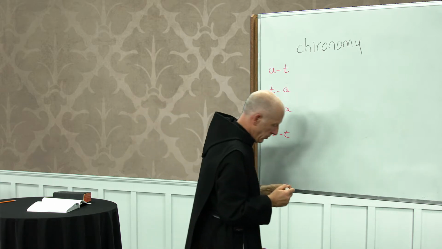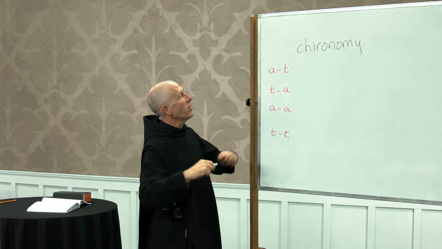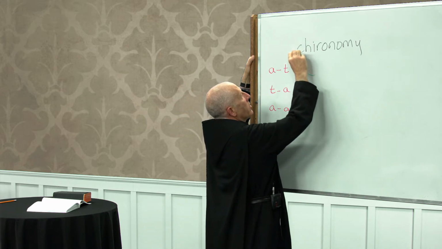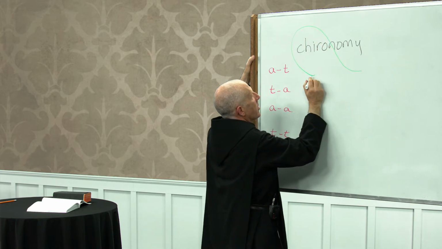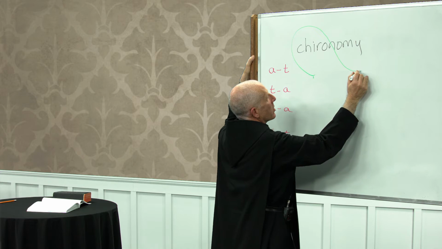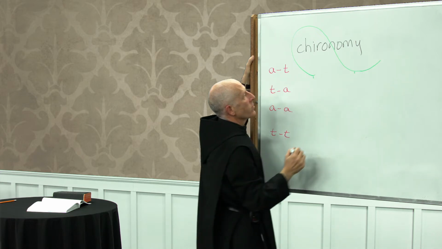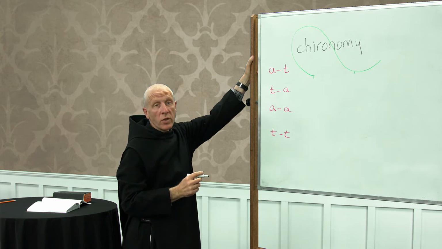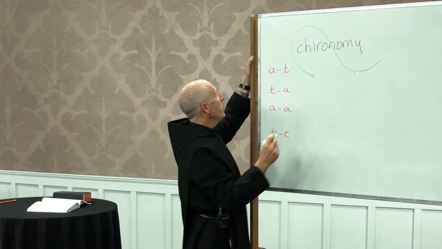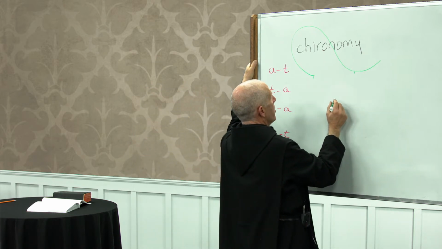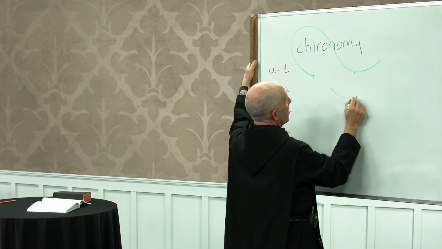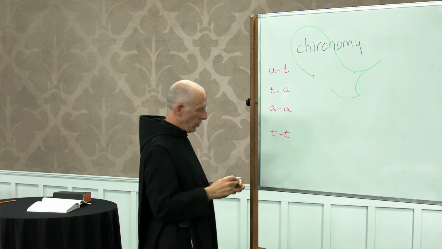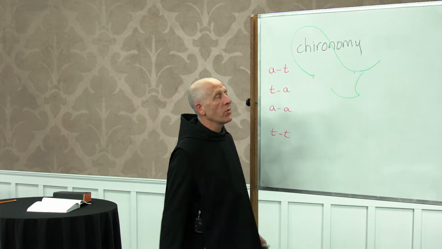Well, first of all, how do we do an arsis to a thesis? Well, the arsis to the thesis is the basic curve. Arsis, thesis. Arsis, thesis. And the thesis goes all the way there. That's your basic unit of composite rhythm. How do you link a thesis to an arsis? Well, the thesis comes like this. The arsis comes up from it. And that gives what we call linking by juxtaposition.